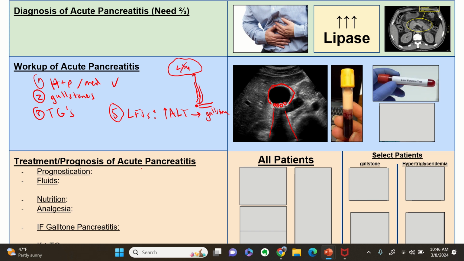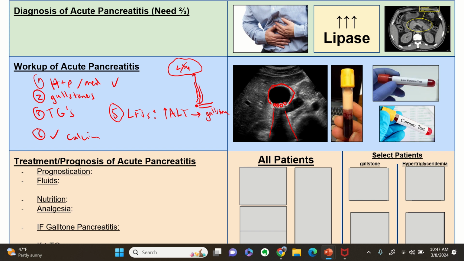So checking an ALT is going to be helpful too to help you diagnose biliary pancreatitis before you actually have an ultrasound that shows gallstones. And lastly, one thing you really don't want to miss for workup would be to check calcium. So on your admission, these are definitely the things that you really want to check for every patient. This catches the majority of cases of pancreatitis, but not all of them. So always do your due diligence to work up. So that's your workup for acute pancreatitis here.